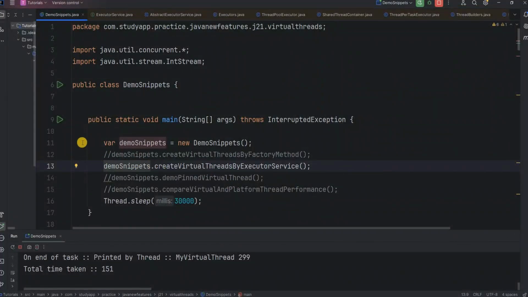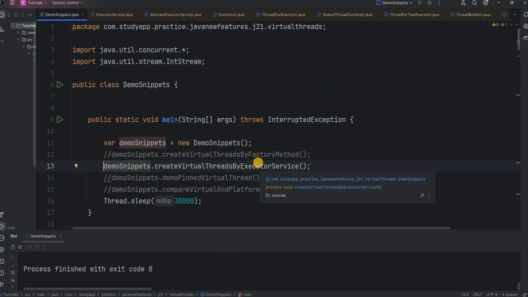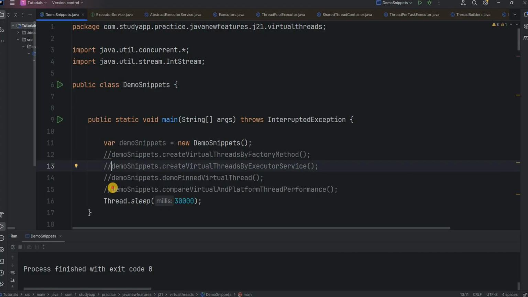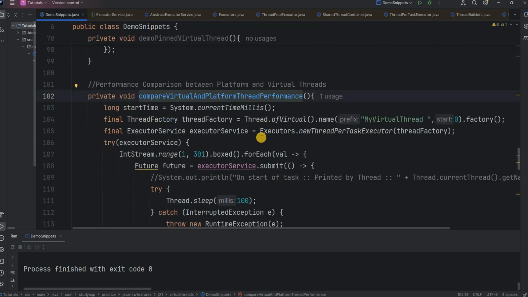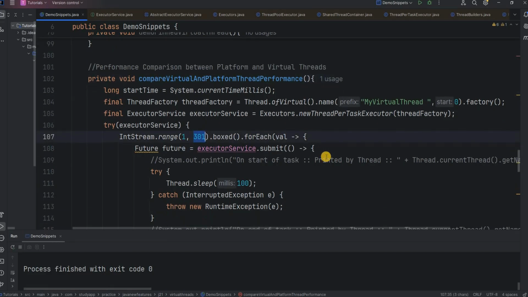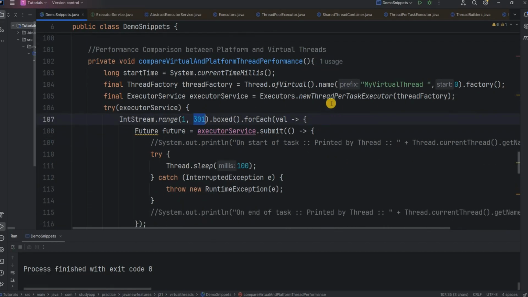Next, what I'm going to show you is a comparison between when we use virtual threads and when we use only platform threads. So let's see this out. Here I'm again having 300 tasks, for which I'm creating virtual threads via an executor service of type new thread per task executor.